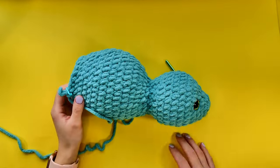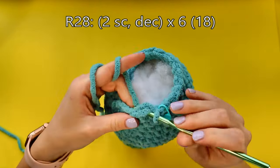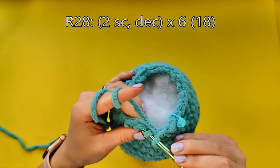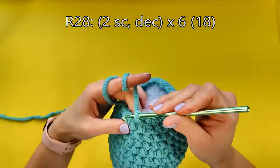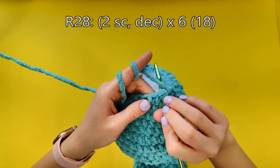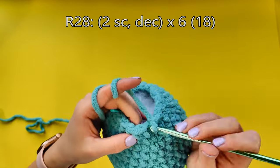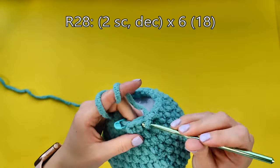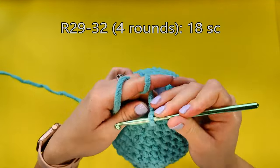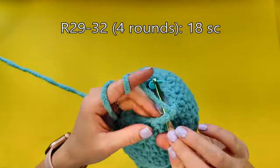Now that Finn is looking like a peanut, we are almost done. We just have the tail to do. So the next round is 2 single crochet decrease 6 times for a total of 18 stitches. Rounds 29 to 32 are 4 rounds of 18 single crochets, so I will speed it up and meet you back here when you're done.